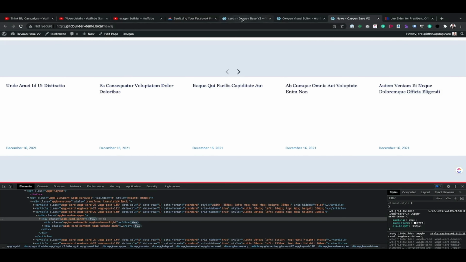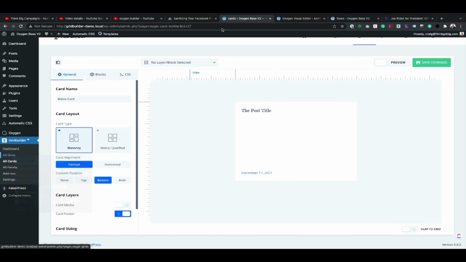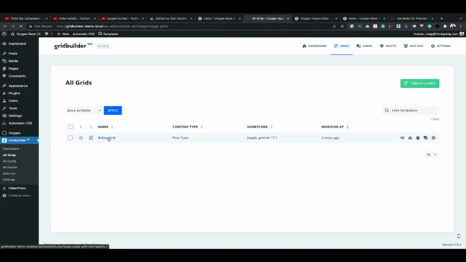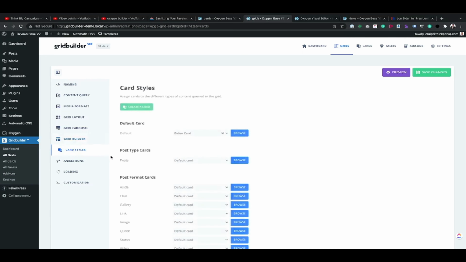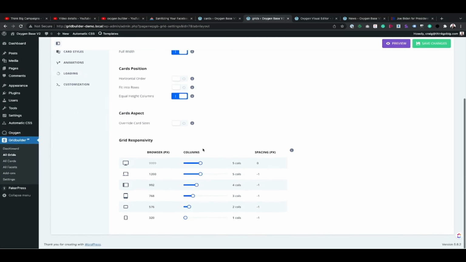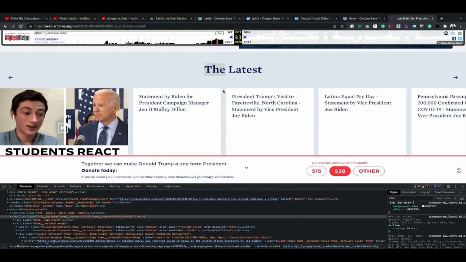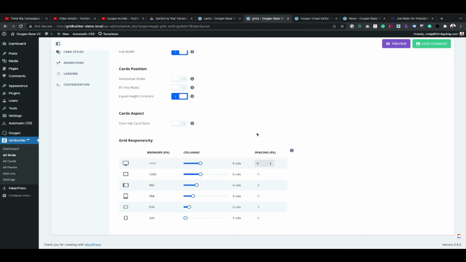That's controlled at the grid level. So let's go back to the grid, open that up in a new tab, and we'll edit the grid. And if we go down to Grid Builder, layout, sorry. Okay, so layout is where we control the different columns, and in between the columns is spacing, and this is really the padding or the margin between the columns. So Biden looks like he has a really thin, it's maybe 20, 25 pixels. So let's set ours to 20 pixels here. And then the negative one means it just inherits everything else. So as we drop down to these different levels of responsivity, it's going to inherit that 20.